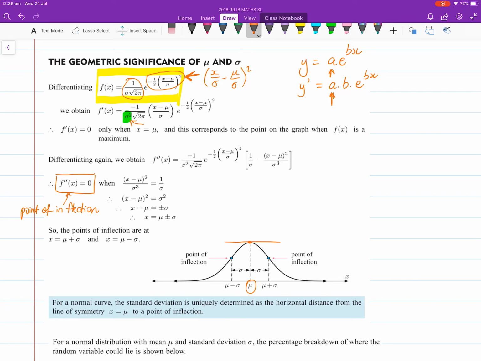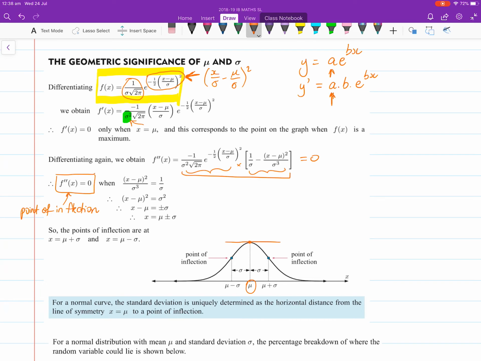And then we also need to show that concavity changes either side. Here they don't do it, but if you have to prove the nature, then that's what you would have to do. So here we've got f double dash is equal to 0. And you can see if all of this equals 0, and this is a times in between, you could equate this equals 0, then you could also do this equals 0.